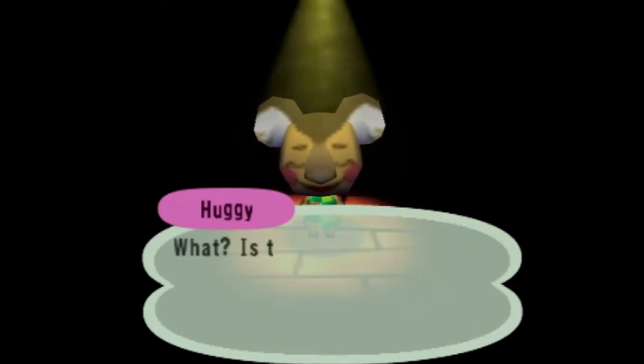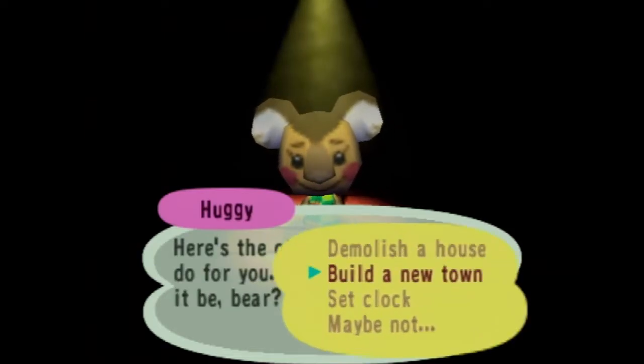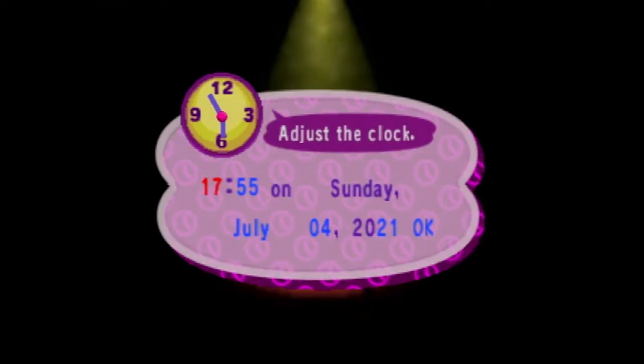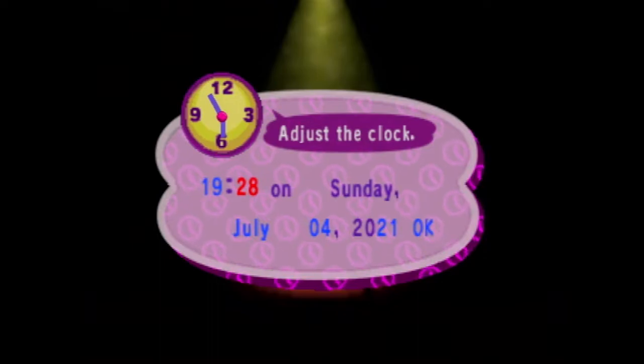So before I go, we're gonna change the time. Other things. We want to set the clock. And so we want it to be, yeah, this is good. I think I'm just looking at my walkthrough cheat sheet here. It says July 4th, 1900 to 21 is fireworks. Also, in July and August, there's morning acrobatics at 6 to 7 a.m.